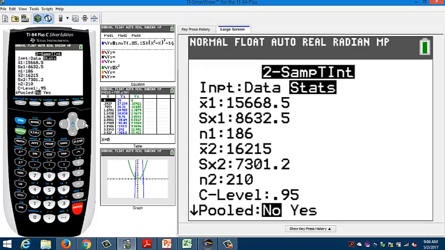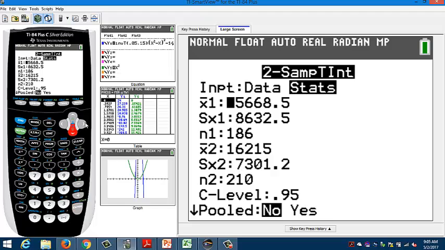There we go. Oh, cool. It kept all the statistics in there. That's nice. On your homework for Chapter 9, they're going to ask you, hey, do a hypothesis test. Now with the same statistics, same data, do a confidence interval. So that's nice to know. It'll all be in there for you. Maybe I should double check, just make sure it's right. Yep. That first set of data looks right. The second set of data looks right.